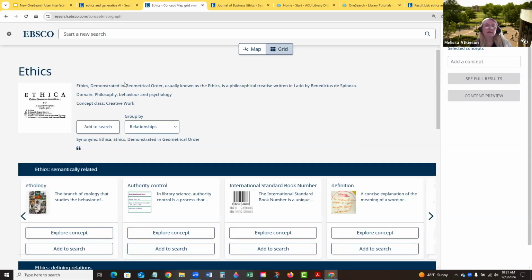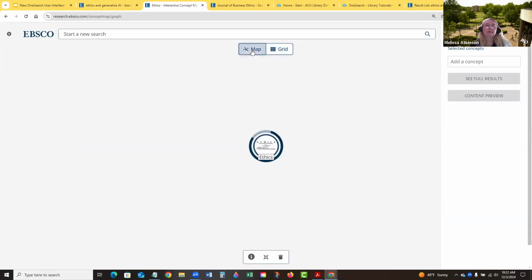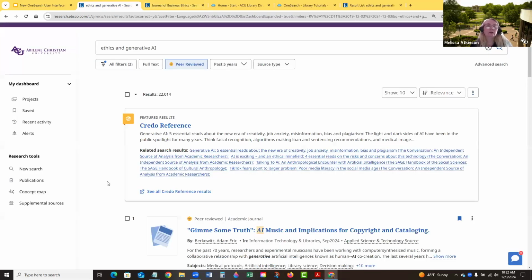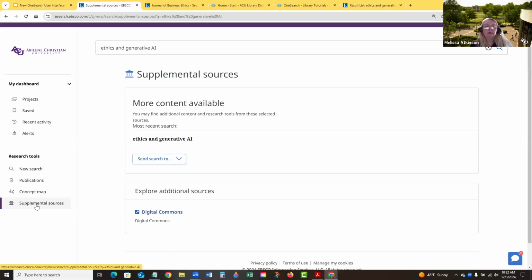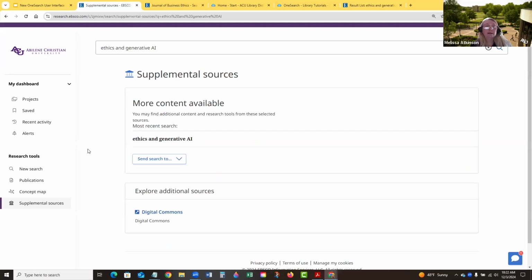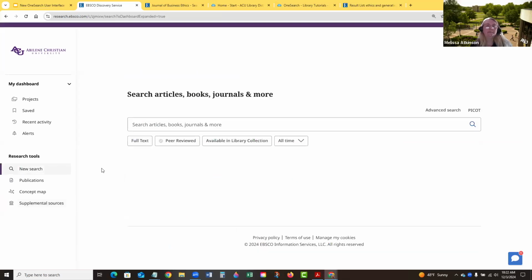It usually has a map. Oh, here's the map. That's what it looks like, so that's the same. We haven't populated our supplemental sources very much yet, so look for more things here. If you want to do a new search, you just click on that. It gives you a new search.